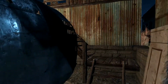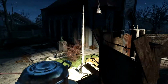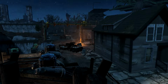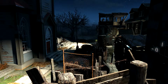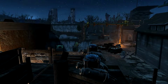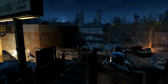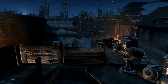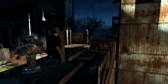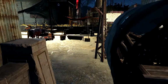Around the corner there is a guard post for the main gate, and I generally try to put shade over guard posts just because I think about if I was standing up here all day every day keeping watch, I would probably want something to keep the sun off and the rain off and the snow off, and so I'd probably just build something while I was on duty. But there's just not quite enough space here to do that, so I went ahead and just left that one as it was.